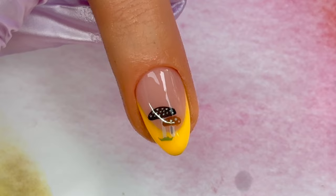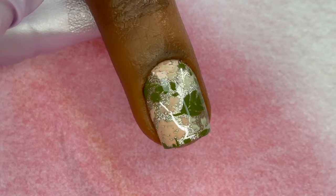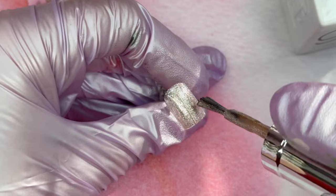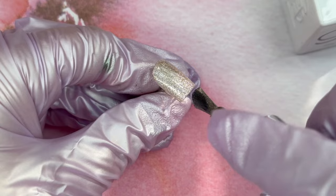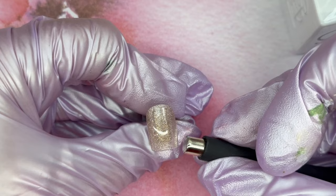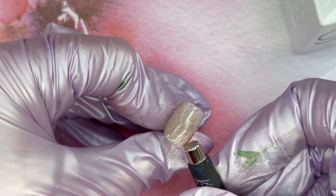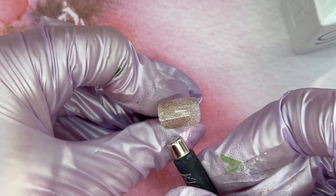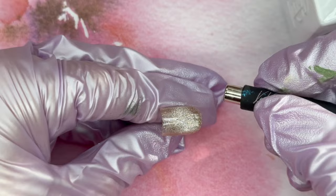I am not done using that cat eye gel polish because it deserves a little bit more attention — it is so fun. We're going to use it as a background for this stamp design here, so I am going to go in with my first coat, cure it, and then for my second coat that's when I'm going to get my magnet out. I have been kind of playing around with the positioning of how to hold my magnet just to get different designs with cat eye gel polish. I honestly feel like I am not very good at working with cat eye gel polishes and I have seen some really cool things that people have done with it, so I do want to spend a little bit more time just seeing how my magnet makes the colors move.